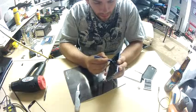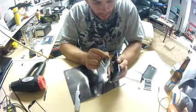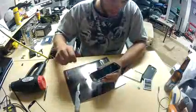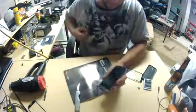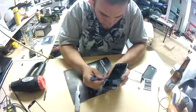This stuff resembles the sticky material they put on the back of credit cards when they mail it to you, that sticks to the paper. It's not exactly real sticky, it's kind of like tacky.